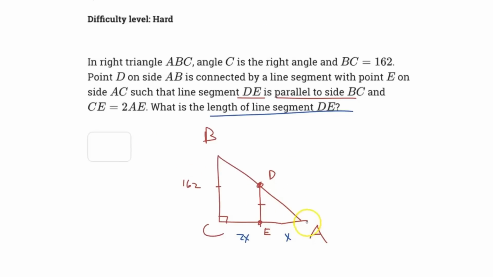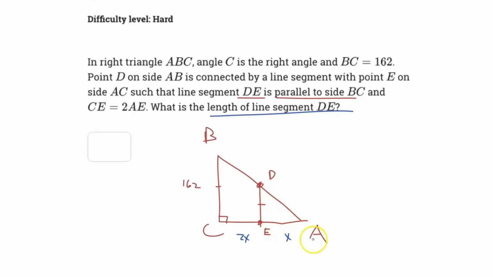So we've got triangle AED, right? And then we've also got this bigger triangle, ACB or ABC. So let me remove that. So knowing that, what we need to do is compare the side lengths, right? Because if we can find the scale factor, we can just use it to scale up our other values.